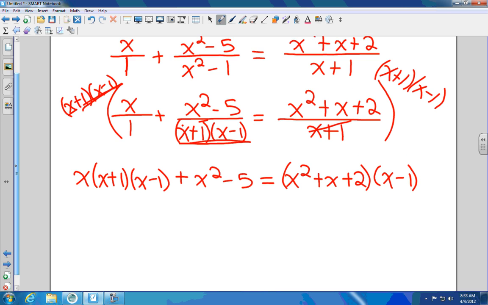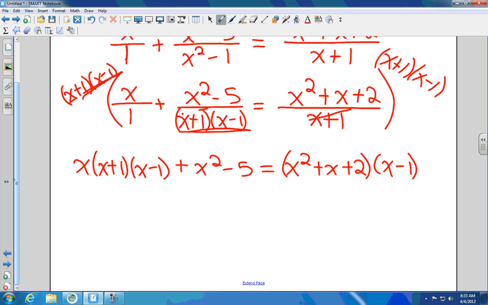One thing that's highly important here, you will see this situation right here in your homework. This right here. You have to FOIL that before you distribute anything. I think in your homework there's going to be a 3 out front. You cannot distribute the 3 until you FOIL this together. Make sure you do that first. Several people distributed, you run into trouble. Do we have to do the full FOIL on here? No.